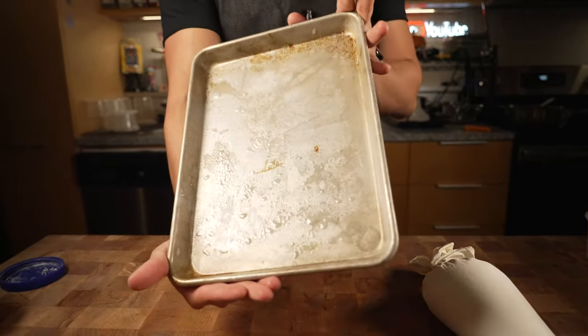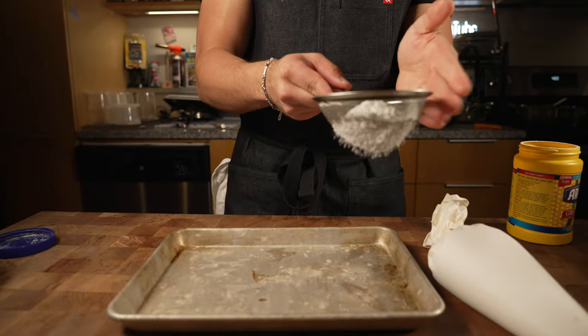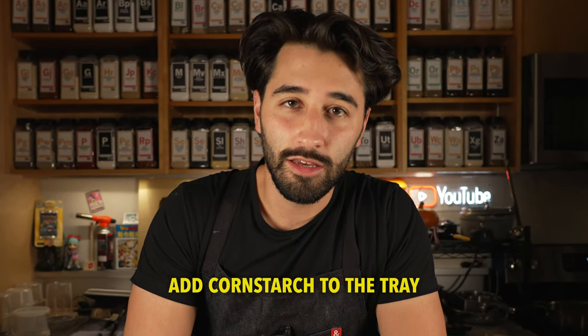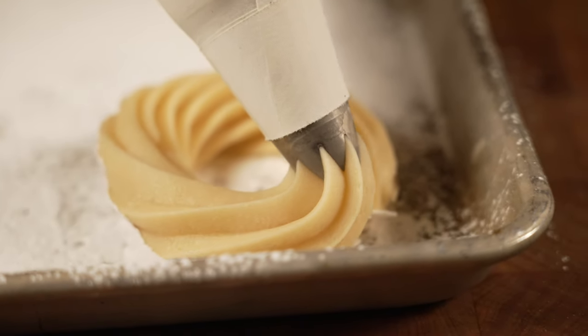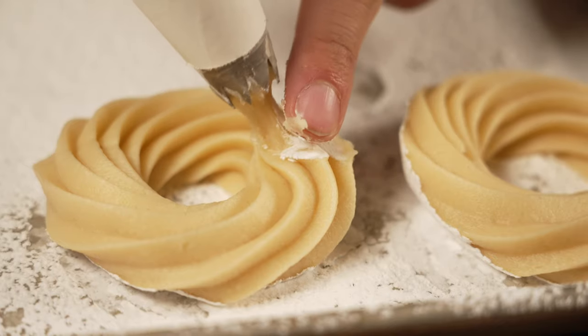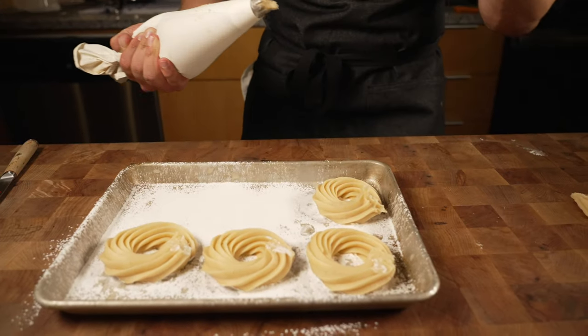For piping, I take a really well-greased sheet tray and do a light dusting of cornstarch all over it so the dough does not stick — if you skip this step, the dough will stick. You could try parchment paper but it might stick too. Then we pipe our churros. I'm doing churro donuts, so these are little circles. I dip my finger in cornstarch to slightly press down on the dough and release it, piping them out for a perfect donut shape.